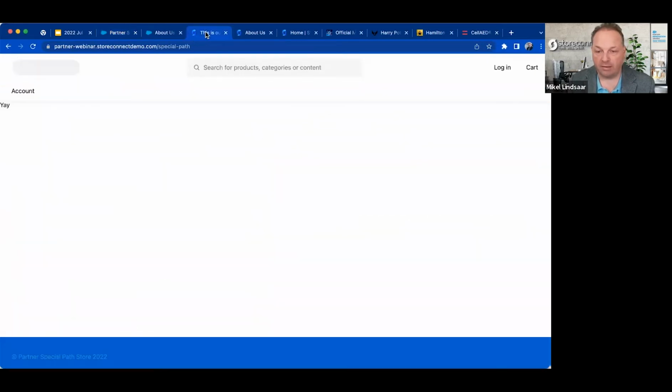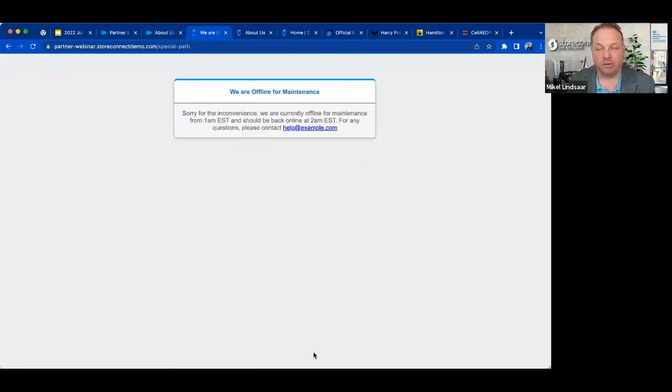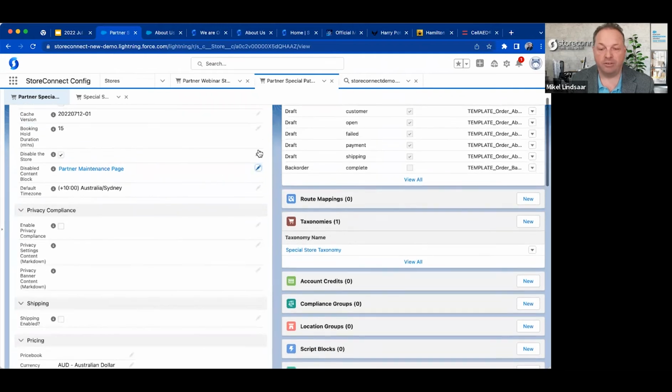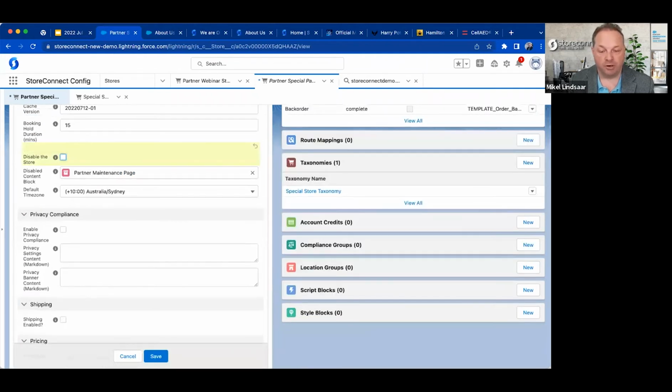So if we go over to that store now and refresh, it's going to show something like this. And you can see that it's copied in that content block. It's made this a mailto link, which you can use. You can embed anything within that. If you don't want a design like this, you can overwrite that through themes by specifying the maintenance template. But this is just an example of how you can hang that together and how you can show that store going live. To turn that off, obviously, you just go and turn it off.